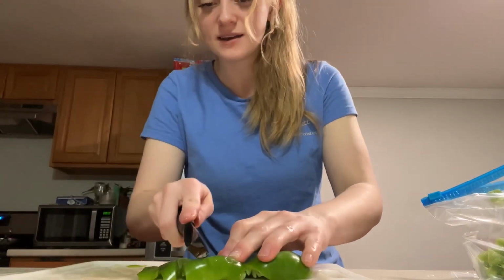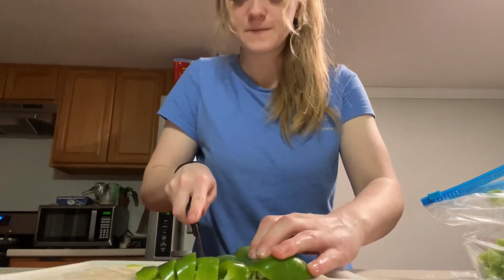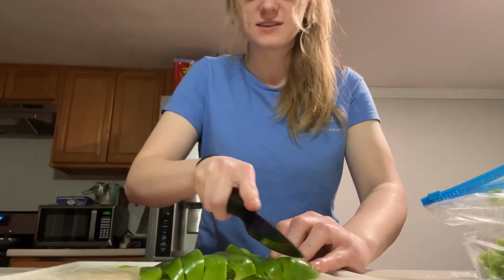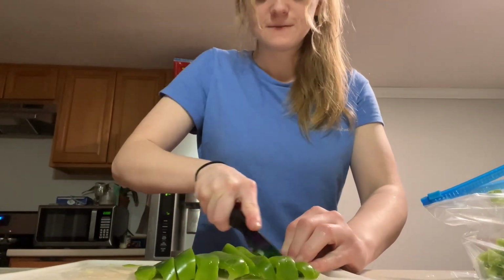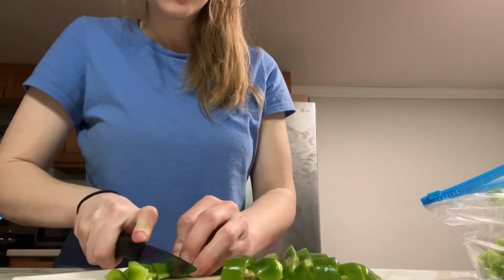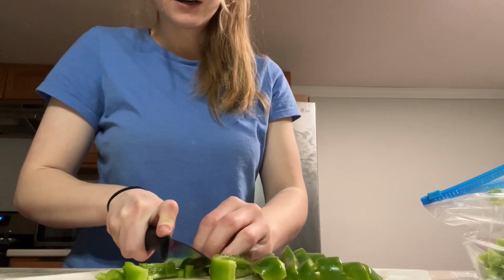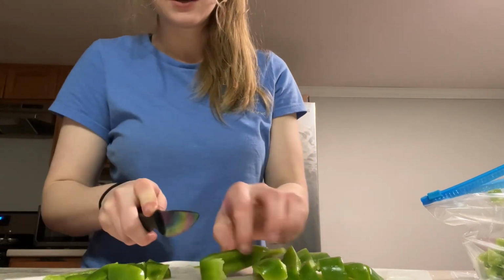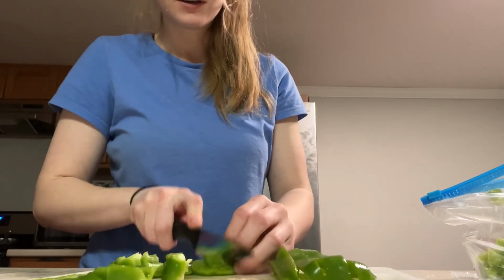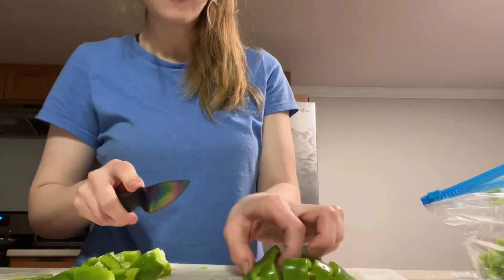I'll sweep. It's okay. Didn't mean to fling that. Yeah, see, I like to press it down. See, it's a lot flatter. That one was harder. Then I just like to take a couple. You can do a sawing motion, chopping. Probably need to get a knife sharpener for myself.